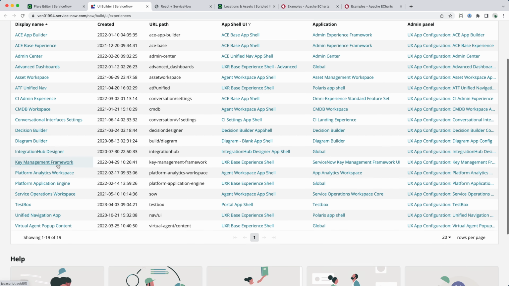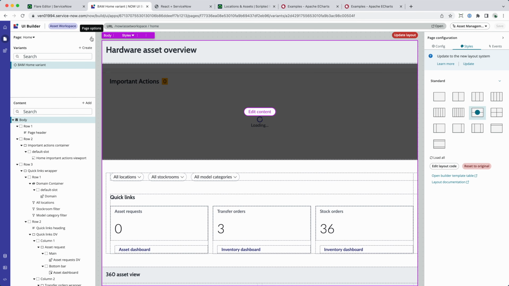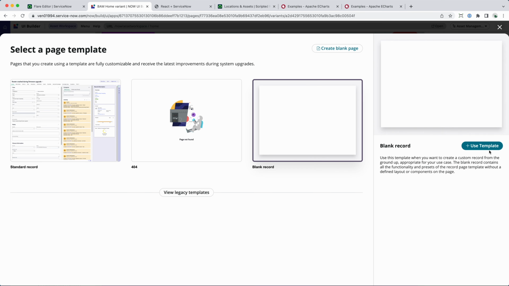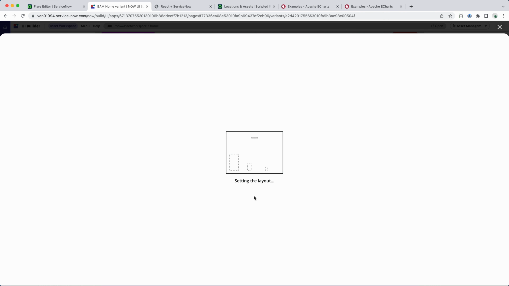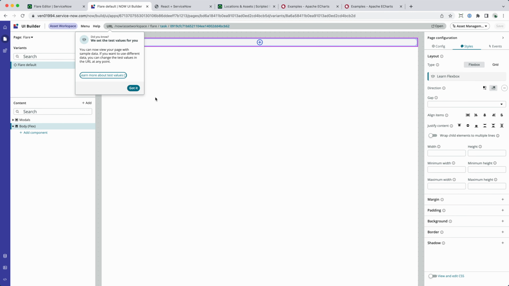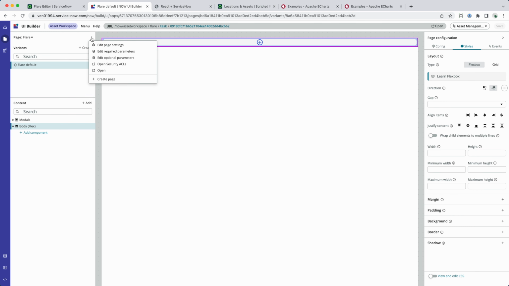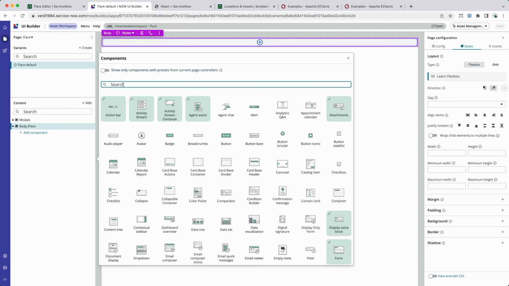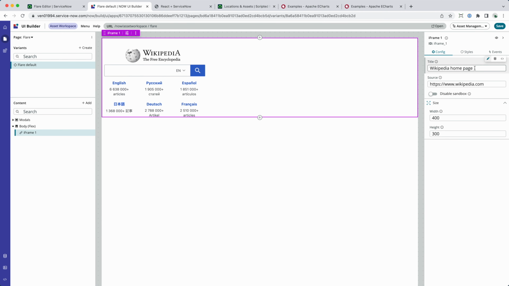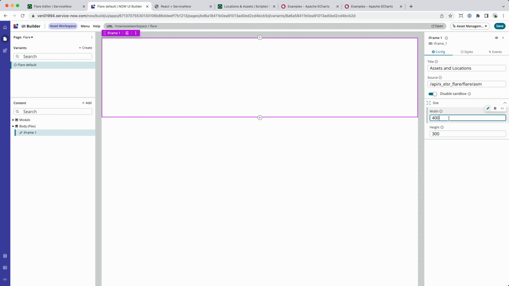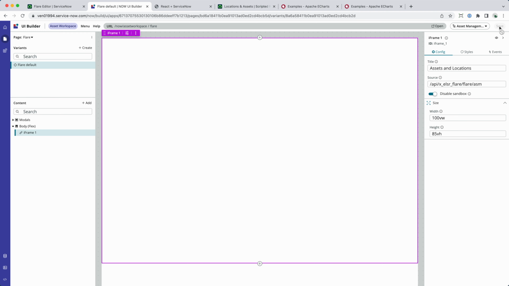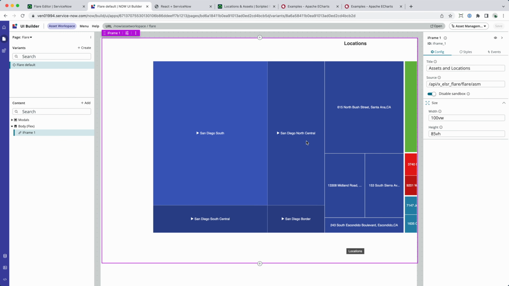We go to UI Builder. Open Asset Workspace, and let's create a blank page. Once we have a page, let's clean up the stuff and remove unnecessary parameters because we don't need them. The easiest way how to add our web application to the page in UI Builder is iframe. So we just provide the app URL, specify styling parameters, and here we are. Our tree map visualization is rendered on a page in UI Builder.